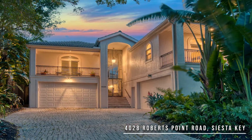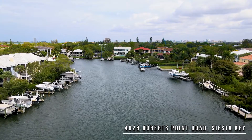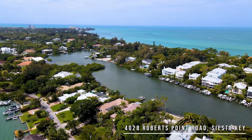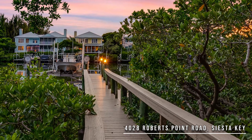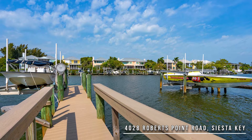Once you arrive at the home with its long, serene driveway, you'll be able to understand how it is perfectly sited on the lot to take advantage of views of both Hanson Bayou in the front and Nettie Bayou in the back. Lush, mature landscaping, peaceful surroundings, and water views create an amazing zen-like island feel.